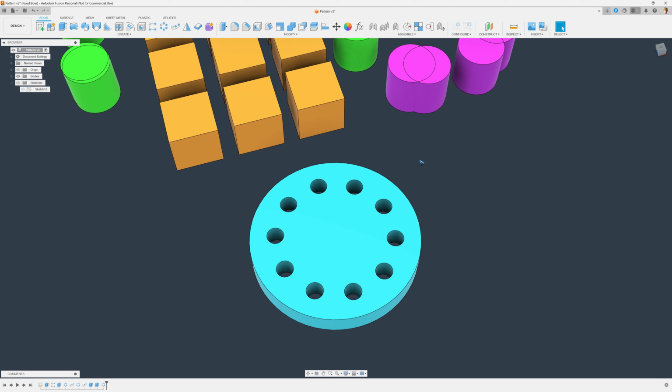Well, the question now remains, when to use pattern in 3D mode and when to use it in 2D mode. It may be a personal preference. My personal preference is to keep my sketch as simple as possible and pattern in 3D mode. It has a couple of advantages. It is quicker probably, it works easier, you can see what you are doing, and also to have a sketch with a whole lot of information on makes that sketch not nicely readable. So I like to keep my sketch simple and pattern in 3D.